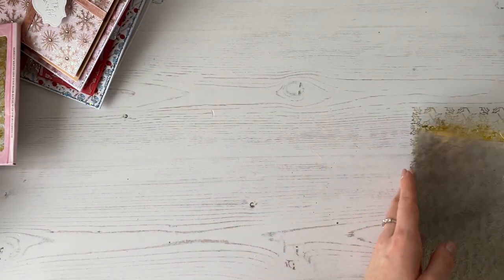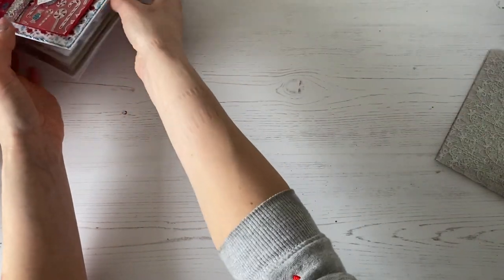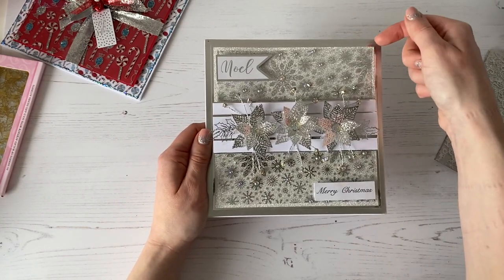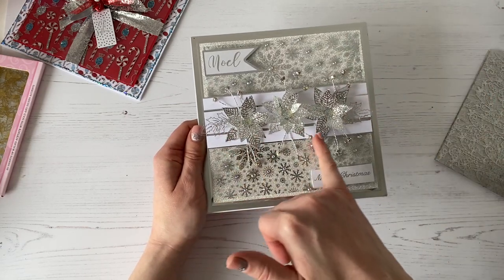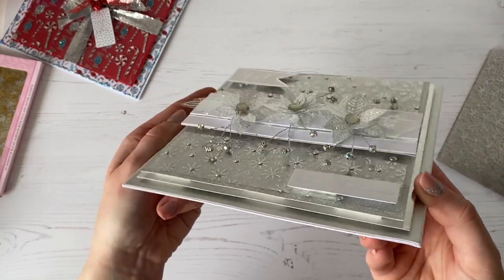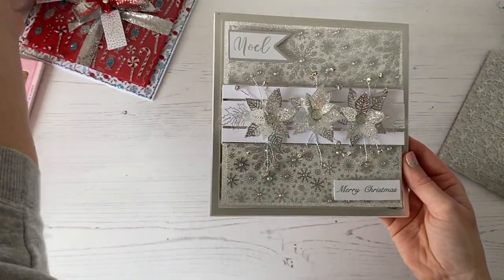So to give you a little idea of what you can create with these — these are absolutely gorgeous. So this is one of the cards I've done here and I've used two sheets of the acetate on here. I've used the snowflakes in the background, and then I've used the flowers going across the centre. If I bring that in close, you can see how I've glittered the flowers up and cut those out and added my Sparklicious glitters onto there. I'm going to show you how to do that technique in a moment.